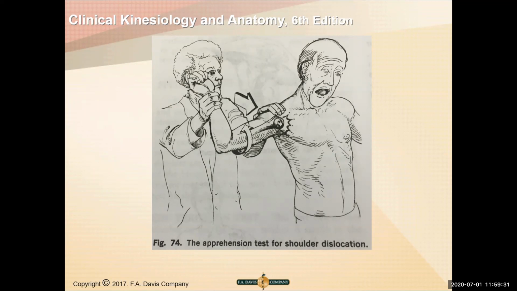This picture is from, where's my book at? I can't find my book. I love that book. Where's it at? What happened to my book? There's one book that actually was written in 1976 that still to this day has never been rewritten and is probably one of the best physical therapy books that have ever come out. It's called Spine in the Extremities. Hold on. I know I have it. Oh, there it is. It's hidden.